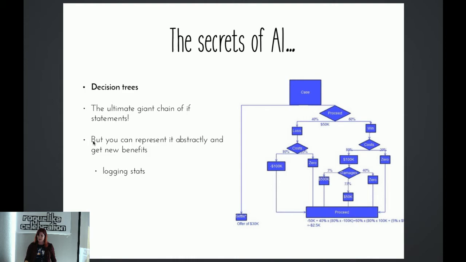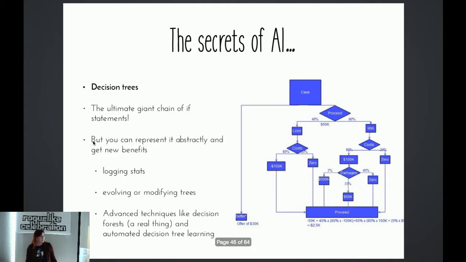You can actually evolve and modify trees. You can do tree-based machine learning, so you can actually learn better trees. You can say, these five monsters came from the tiger school, but some of them are going to have their trees modified slightly, so they actually make slightly different decisions. You can do that by changing little branches. And then there's really fancy things like decision forests, which are a real thing, automated decision tree learning.